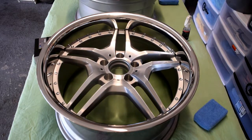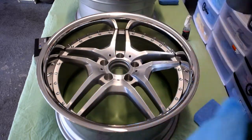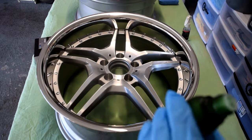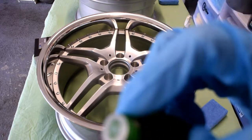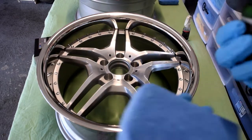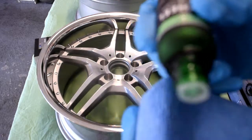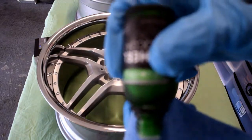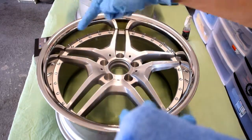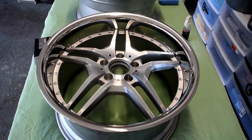Here's a quick tip: I've seen guys actually cut the fingertips off gloves, put them over the cap, and then put the cap back on — it creates a fresh seal so you won't have any crystal build up like that. As you can see it's perfectly clean now. The actual top dispenser is perfectly clean. We're going to take our microfiber applicator block and apply right on the tip and edge — that's where I'm going to apply. We'll prime the microfiber applicator block with about six drops. The reason we're doing it on the edge is to specifically get in all the nooks and crannies of the wheels. I'm going to get a time count — it is exactly 1:26, so in two hours I'll be able to do the second coat on the faces.